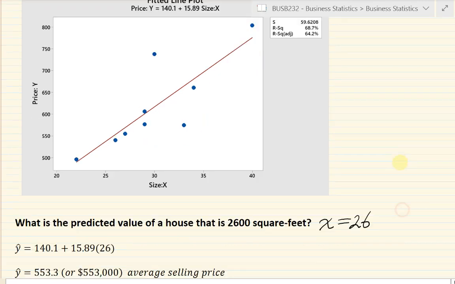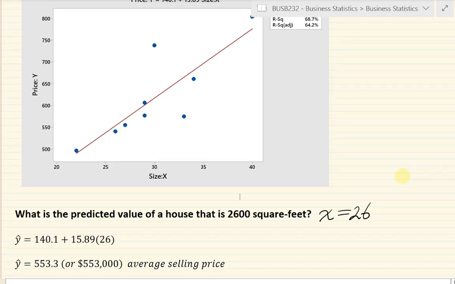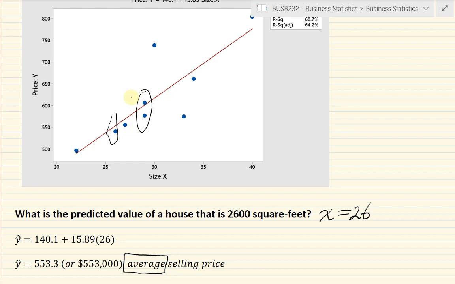And we made our prediction. Now, what we are predicting, by the way, keep that in mind, is the average selling price. So it is possible, for example, at 26, it looks like I only have one home at that size, but note, it is possible to have more than one home at that same level. So which one am I predicting? Well, I'm predicting the average price. This is what we're predicting with this one. Okay.